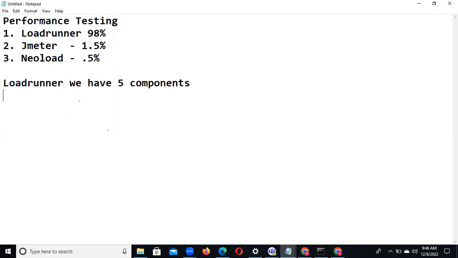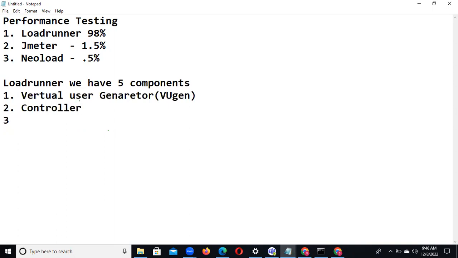One is the Virtual User Generator, which we can also call VuGen. Next is the Controller. The third one is the Analyzer.